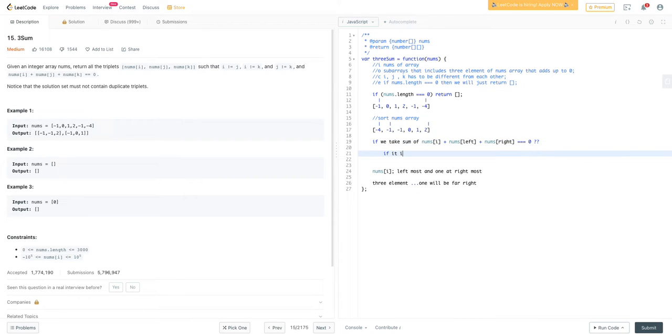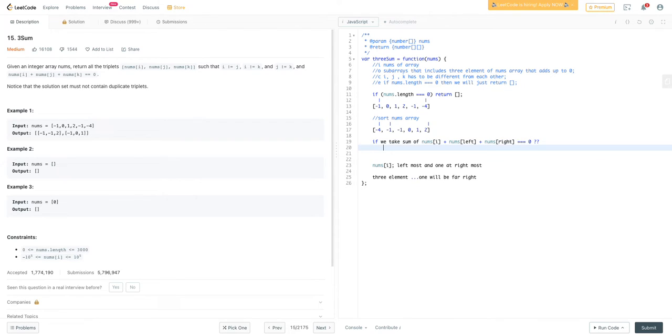Then if it does, we will push these 3 to another array.